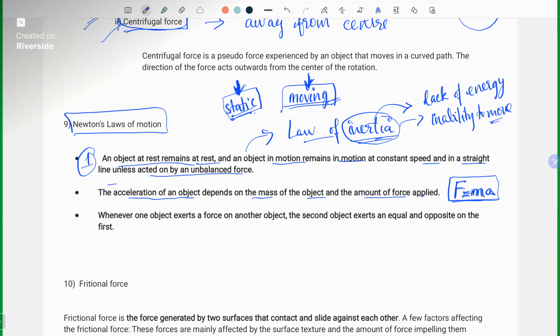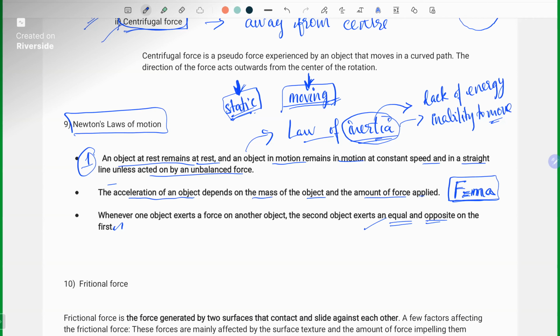Okay. And third law, we are all familiar with, the principle behind jet propulsion in airplane. It is for every action, there is an equal and opposite reaction. That is Newton's third law. I want you all to do as a homework to find out application, at least any 2 applications of each of these 3 laws. Make sure you do it.